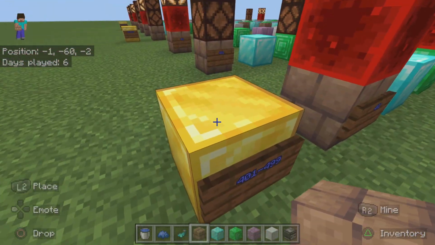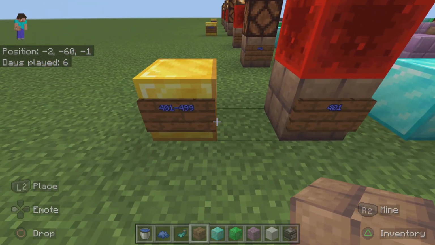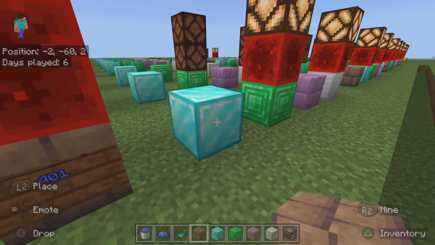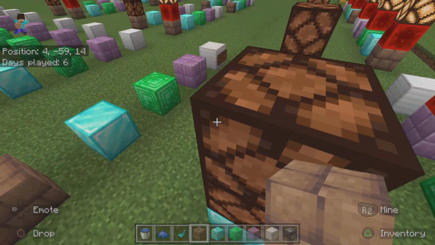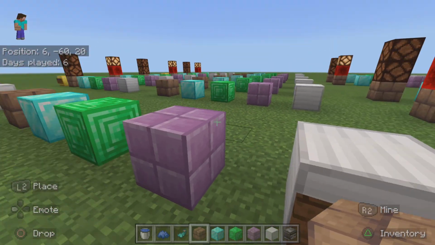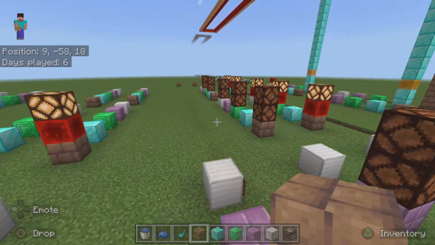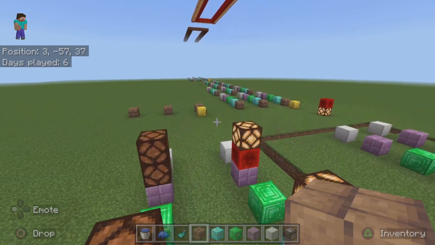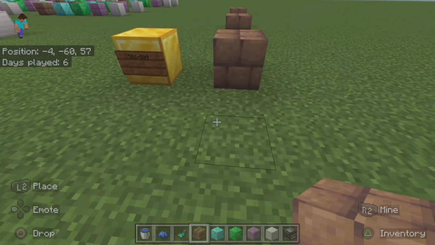And then 400 starts here. 401 to 499, which means 501 to 599 would be here.